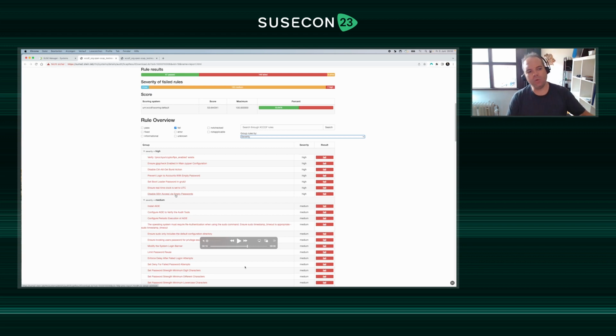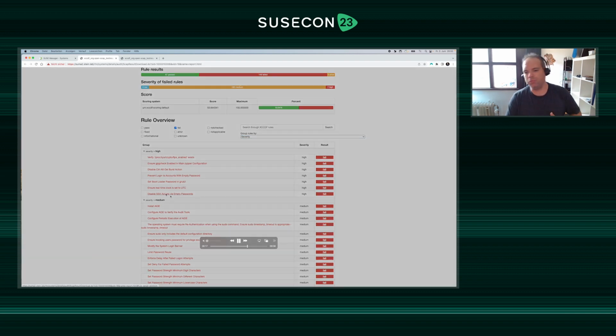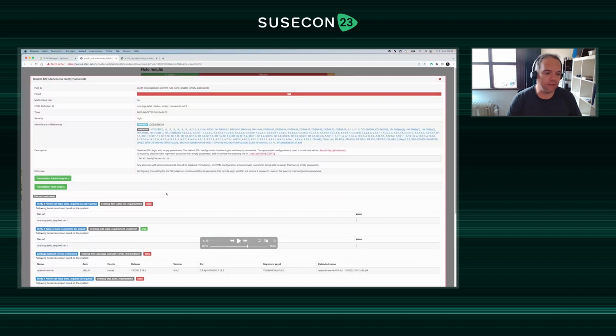Just go to this file on the host and disable this configuration, or I can even use an Ansible playbook or a shell script. Just copy and paste the Ansible playbook or the shell script and run it against the host. I'm doing it manually here, so I go into the host, open the SSH configuration, and fix this compliance issue manually.